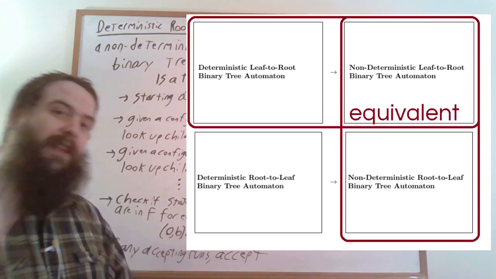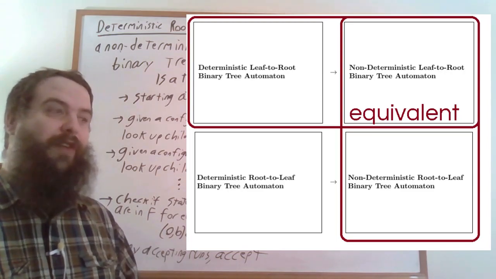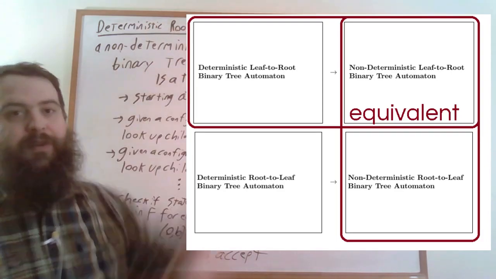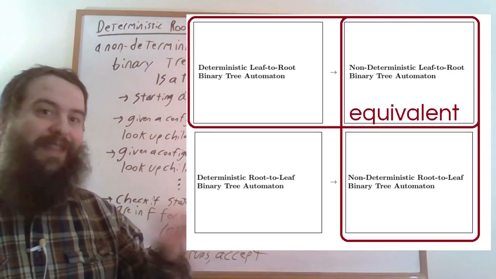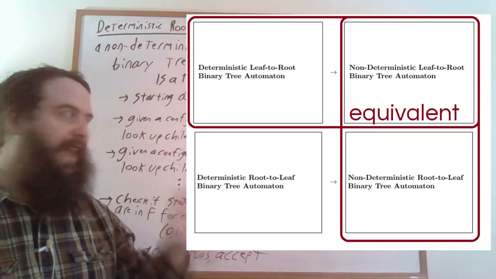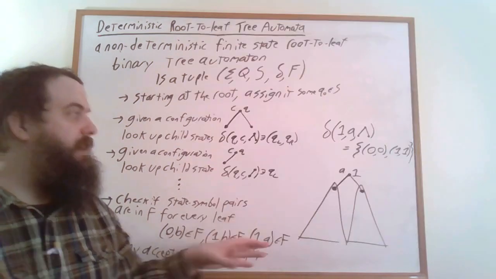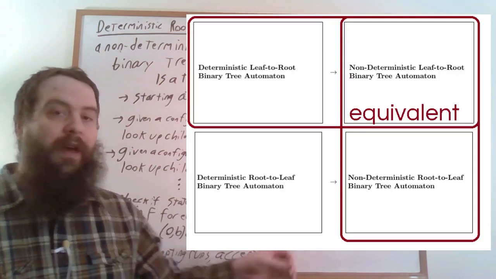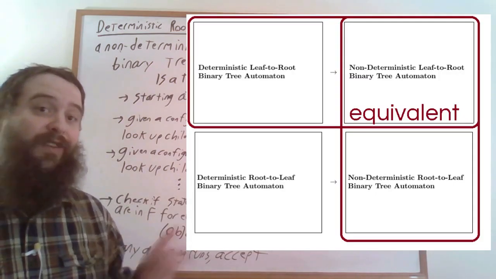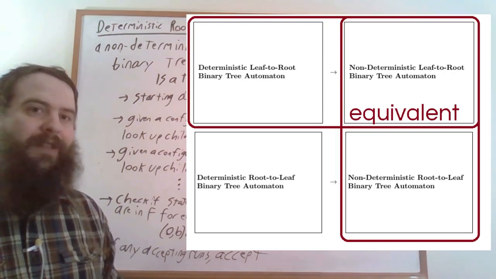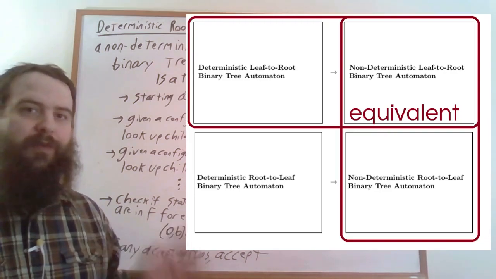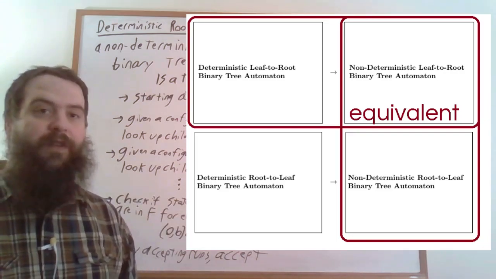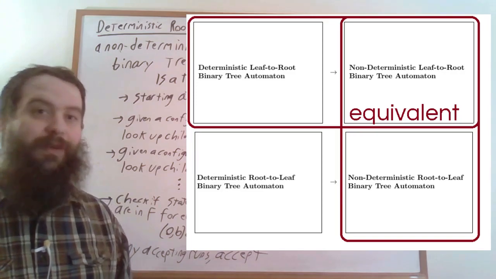So we have these three types of automata that are all equivalent to each other, and this one type of automaton, the deterministic root-to-leaf tree automaton, is kind of left out because it isn't expressively equivalent, right? It can't do certain tasks, specifically tell us if there's an odd number of A's within a particular tree, that these other types of automata can do. And so typically we wind up ignoring deterministic root-to-leaf tree automata and just focusing on the other three types of automata, which are all expressively equivalent to each other.